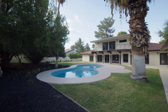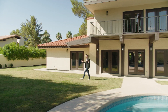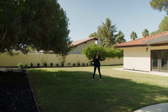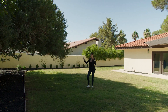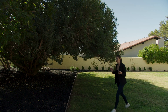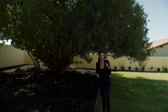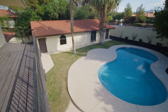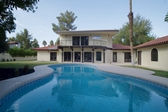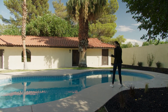We're going to check out this really good-size backyard. This house sits on almost a half acre, so you've got a really good-size lot. Plenty of grass — a beautiful area to let the kids run around or the dogs. There are really good-size mature trees providing a ton of shade, which is nice in the summer heat. I love that they put the black rock in here, which continues the Spanish revival look from inside the house. And of course you've got this beautiful pool — really good size, plenty of room for everyone.